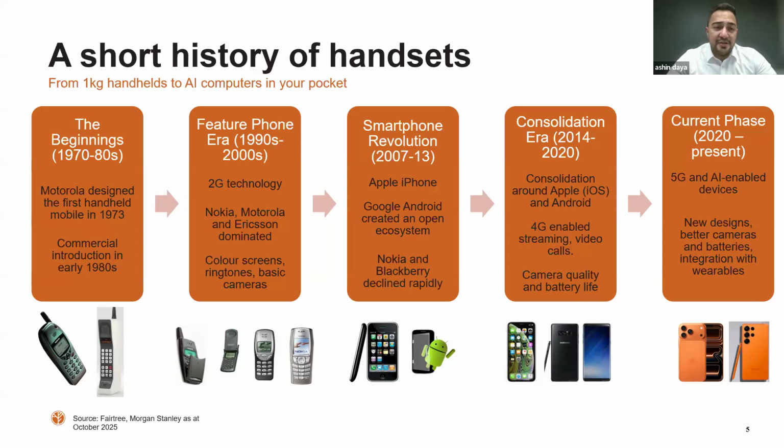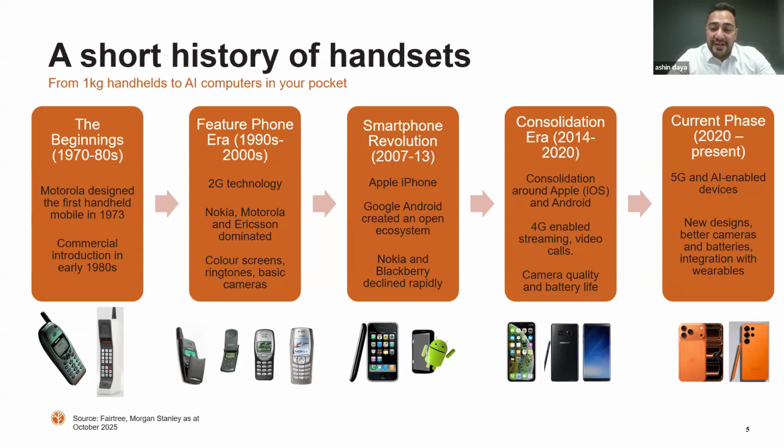And then lastly, in the current phase that we're in from the 2020s, we had the emergence of 5G technology, which allowed us to stream videos and gaming, and do AI-enabled applications or AI-enabled processes on our phones, using language models on our phones, with new AI features such as image editing and various other new applications. And then on top of that, we had continuous design momentum, much better cameras. I think we're all aware of the phones with 3 cameras now, which significantly improve the quality of the photos that you're able to take.